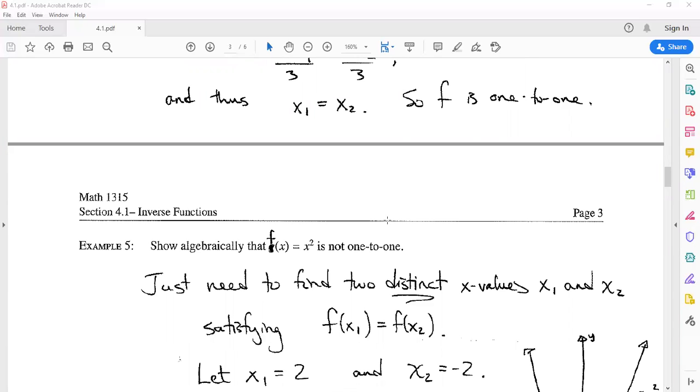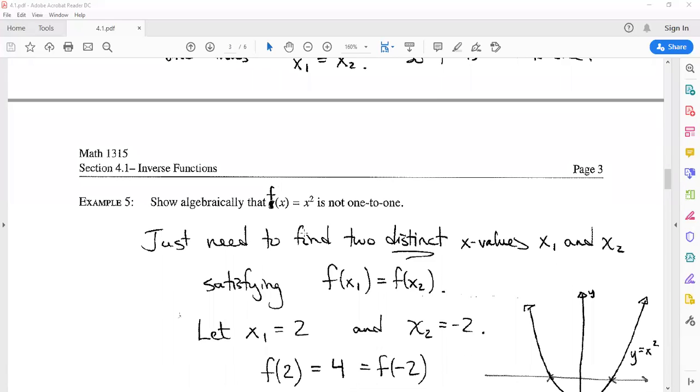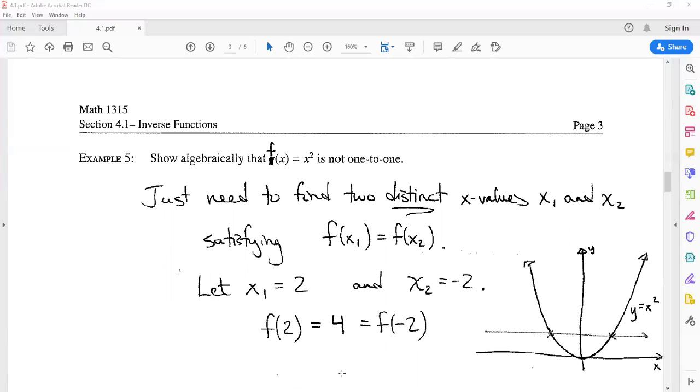So here we have f of x is x squared. Can you think of two different numbers that square to the same number? Well, sure you can, right? We've been seeing this all along. If you have 2 and minus 2, these are two different numbers, but they both square to 4. How about 1 and minus 1? Or any number a and minus a, or at least any non-zero number a and minus a. Those are both distinct numbers, but f of both of them will be the same positive square.